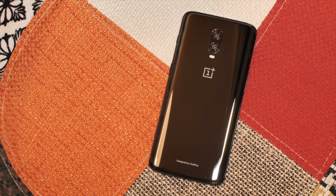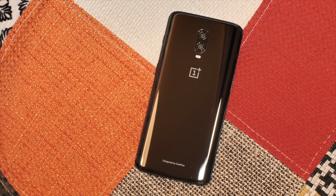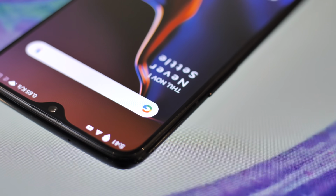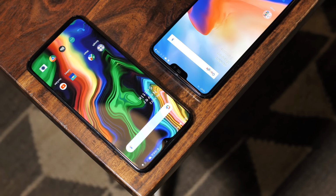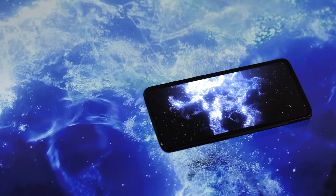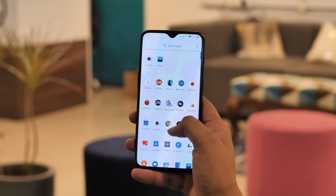Okay, so as I mentioned in our first impressions video, most of the major changes when it comes to design and build are reserved for the front. So let's get right to the point. Yes, there's a brand new teardrop notch, dewdrop notch, or whatever you'd like to call it in the OnePlus 6T. And coming from the OnePlus 6, the experience with this new notch is just better. And that's because it's definitely way less intrusive, be it while watching videos, playing games, or even usual day-to-day usage.